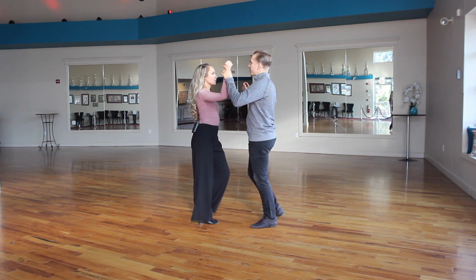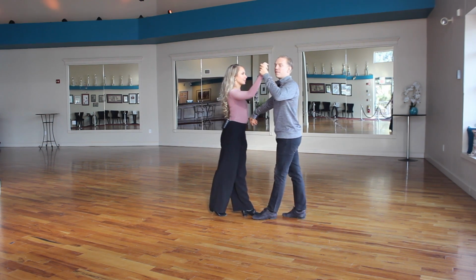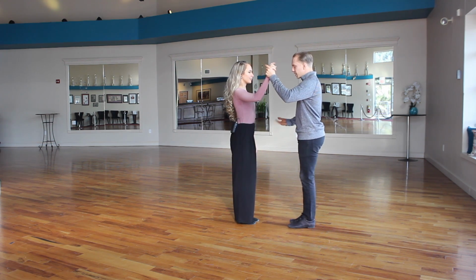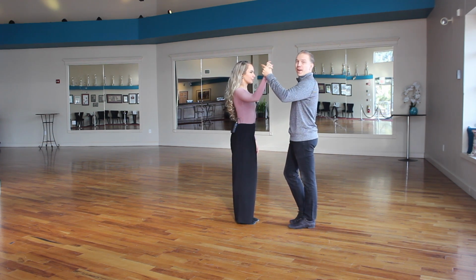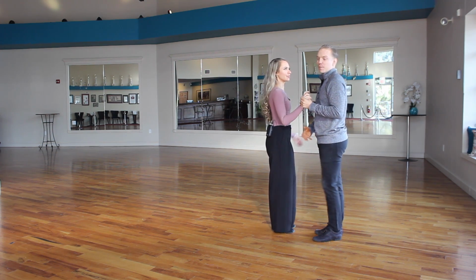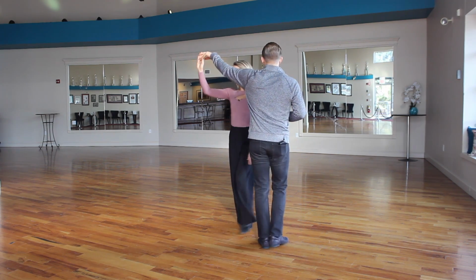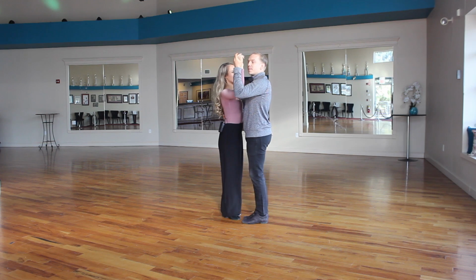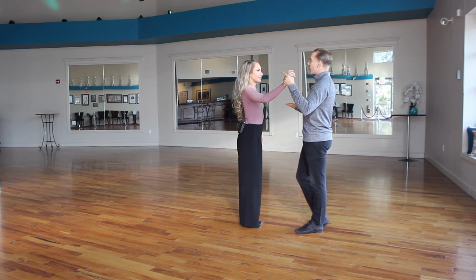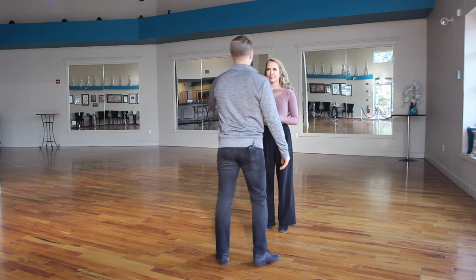Then we turn to face each other and both take our side steps together, closing our feet, finishing this half of the box, then taking dance position. So at the very end here, you can see we're away from each other. As she comes forward and I go back, then we take dance position as we're closing up and finishing the second box. We don't need to rush and get together immediately. I don't have to meet her right away and then scoop her up for the back half of the basic. We can have a little bit of space, and then I can have her walk into me, and then we can take a hold at the very end. There's really no rush.